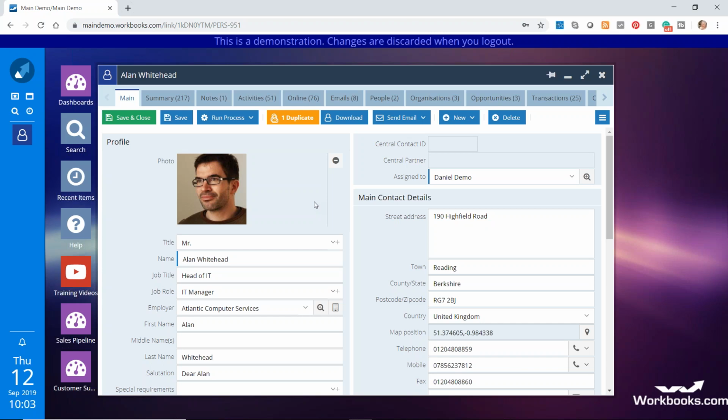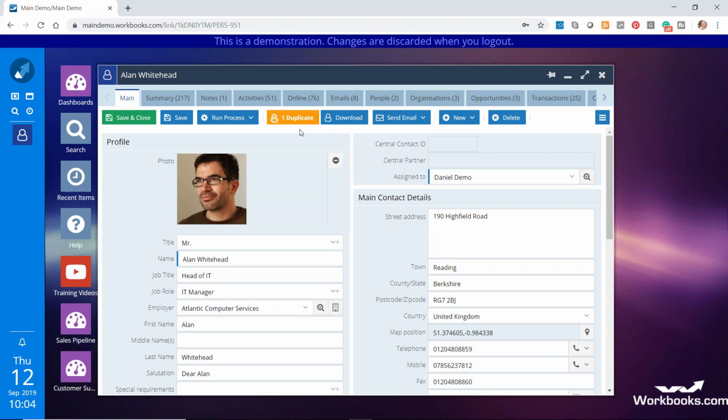If you're a one or two user implementation, then that'll be fairly straightforward. But on larger installations that we've got, where there can be 20, 30, 40 users, it's normal to appoint a systems administrator that manages the system, manages users, and they will allocate this capability if they see fit. So users with this merge capability will see the duplicate button or a merge button at the top of their record. And Workbooks detects duplicates using, on a person's record, the email address.